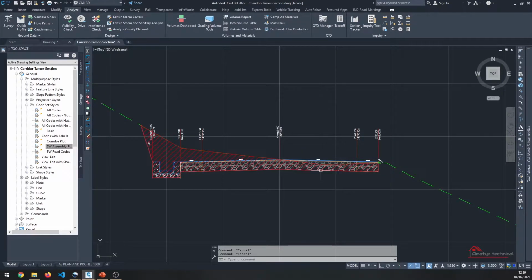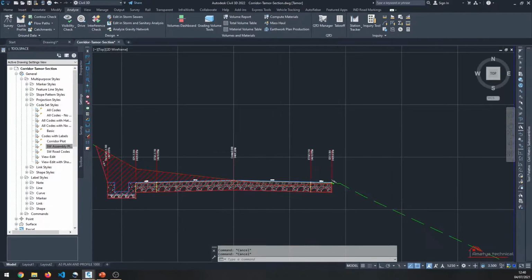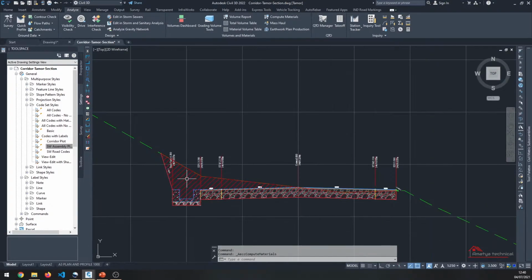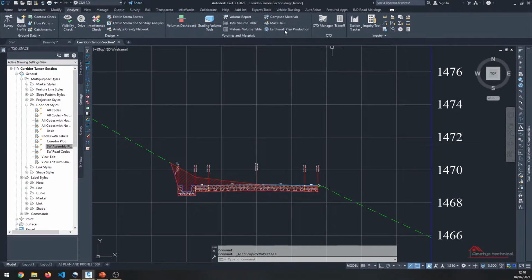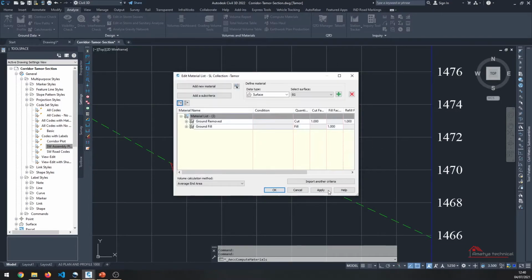Here you can see this is our cut volume and this is our fill volume. So here it is already shown the cut, but if you haven't done this, you need to create the another criteria. For this we're gonna write is cut fill.